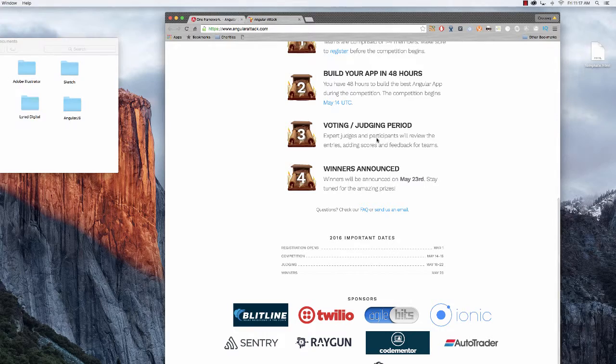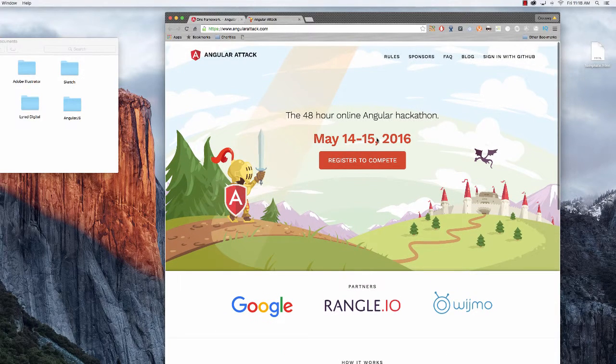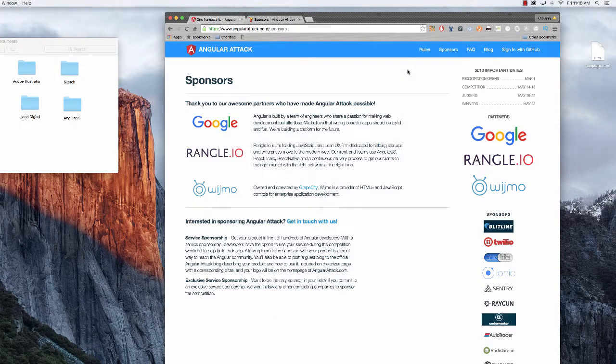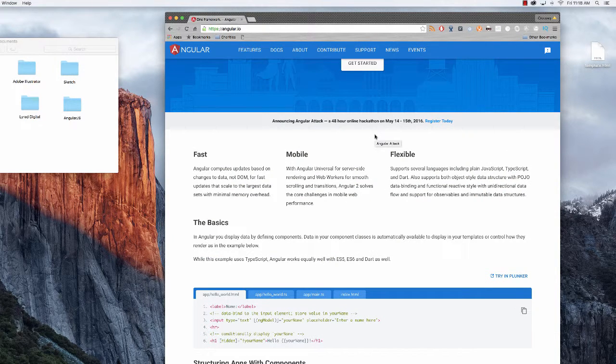What do you actually win? It doesn't tell you what you win. Who's sponsoring it? Google, Wrangle.io, and Widmo. Okay, interesting. Well, I'm not going to sign up for that today, but you see they've got it there.